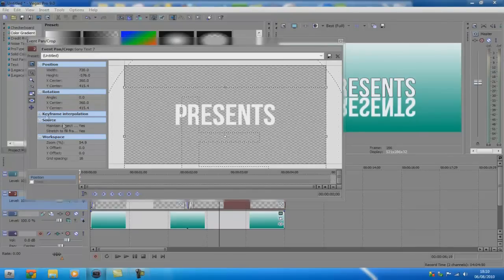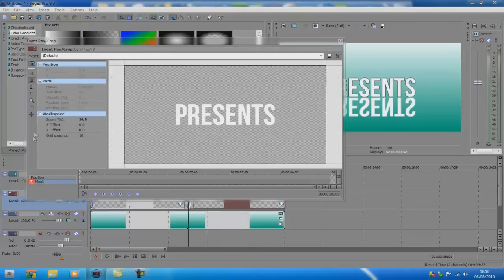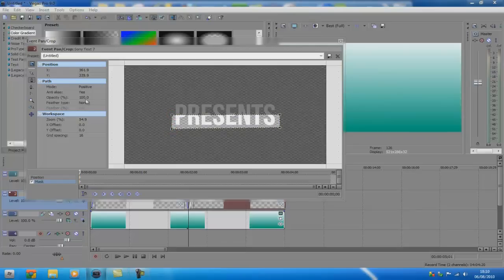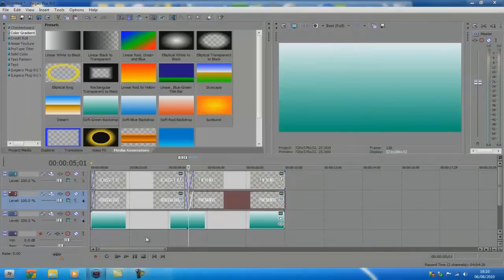And now again, we want to mask it, anchor creation tool, click there, there, there, and there. As I was saying, it doesn't actually matter if it's not a very good rectangle, but don't go crazy with it. Don't try and make shapes, because that's what will mess it up. So, okay, another 20% feather here.